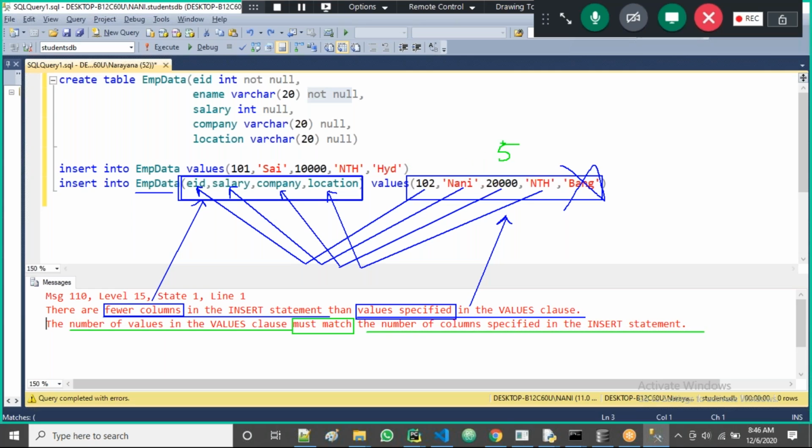So here 5 are there, and here also 5 must be there. Otherwise, it will throw an error like this.